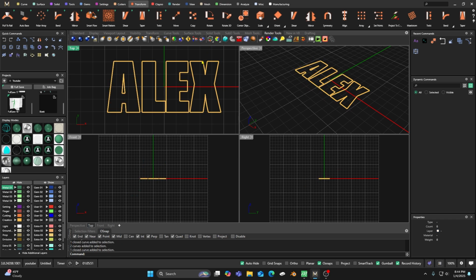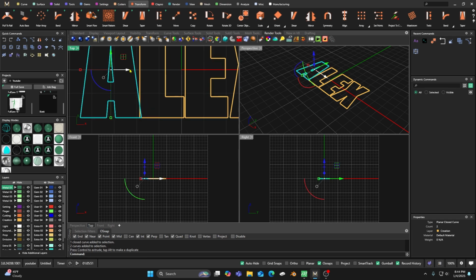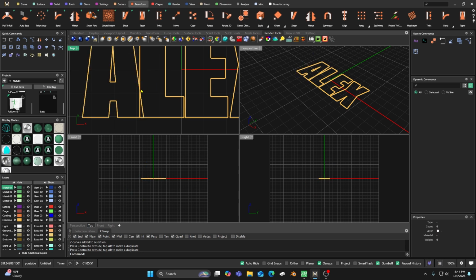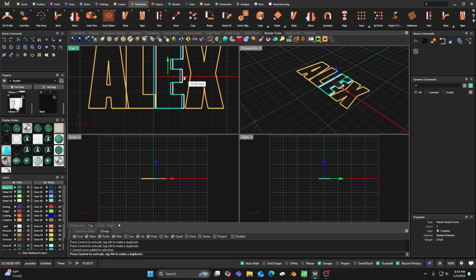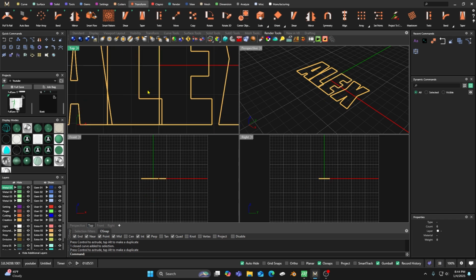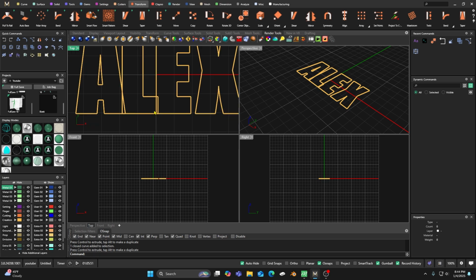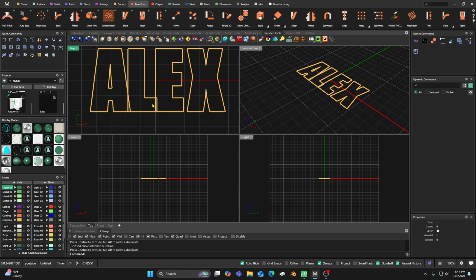All right, so we have all these letters out there. Let's grab this one and drag it over into this one a little bit, and we want to make sure it has a good contact area. So it has a little over 1 millimeter right there. Then we'll grab this one, and again we want some good contact. On this one, you can see right in here it's not even giving us 1 millimeter, so we probably want to add some more. So we can go back to this one, explode it, and it should be already ungrouped at this point.